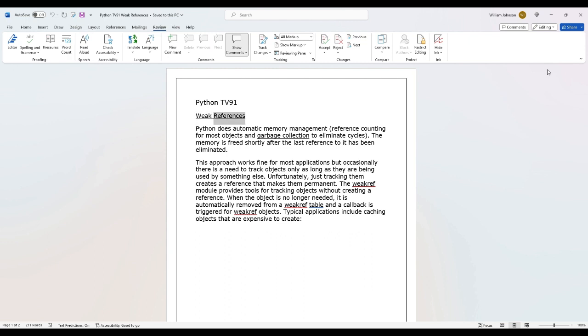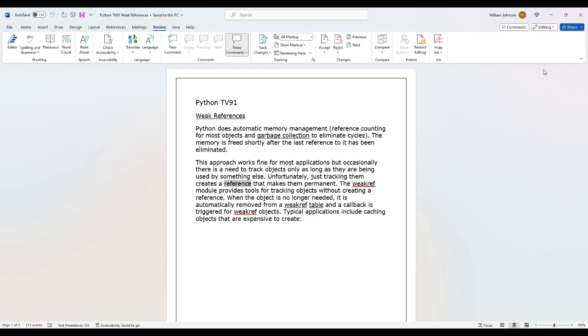Weak references. Python does automatic memory management, reference counting for most objects, and garbage collection to eliminate cycles. The memory is freed shortly after the last reference to it has been eliminated. The key word there is memory. The memory is freed up. This approach works fine for most applications, but occasionally there is a need to track objects only as long as they are being used by something else.